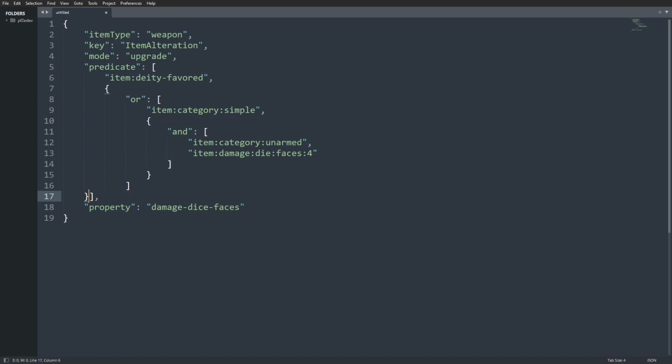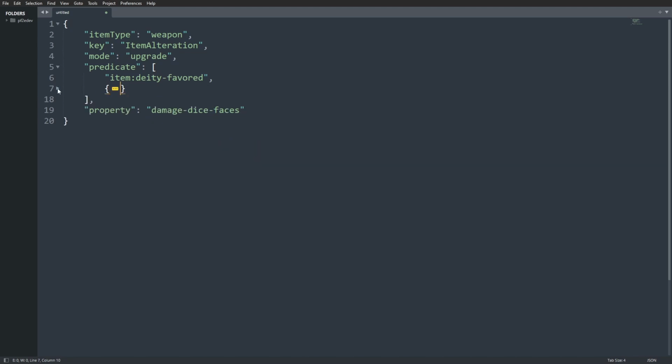Okay, so this is our rule element for Deadly Simplicity, right? So here we can see that, remember that each of these statements must be true.